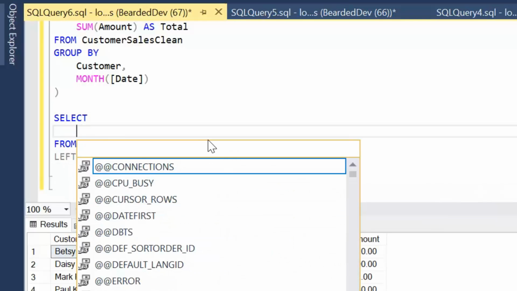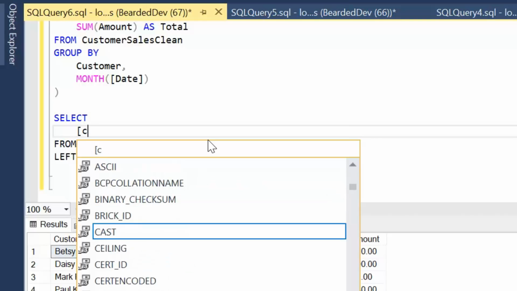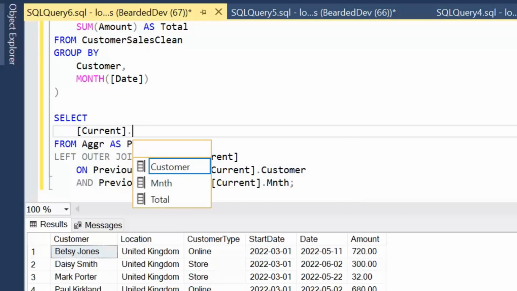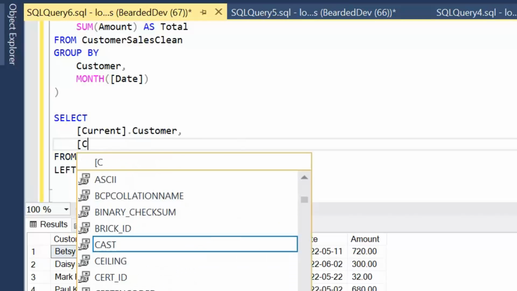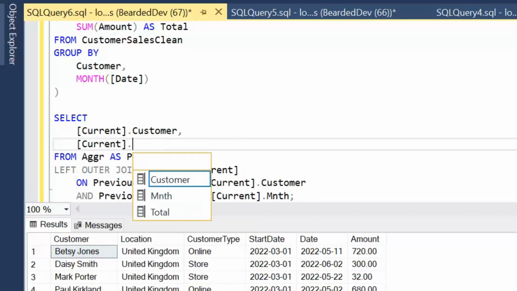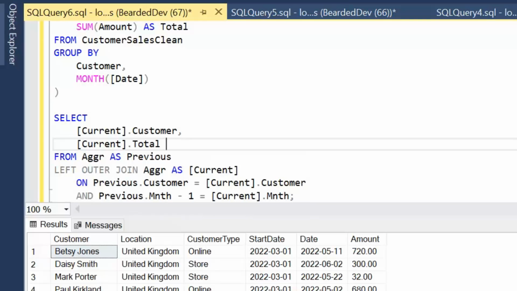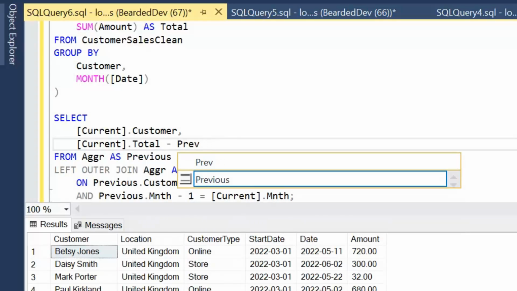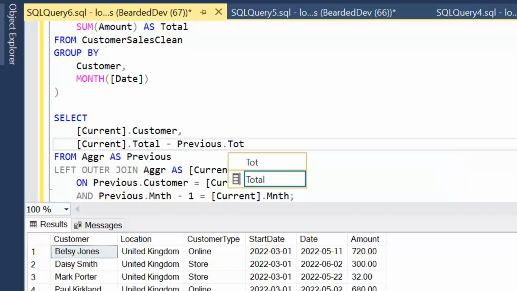I'm going to select current.customer and then current.total minus previous.total.